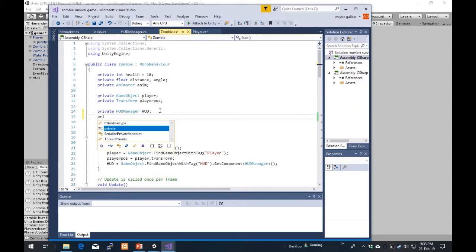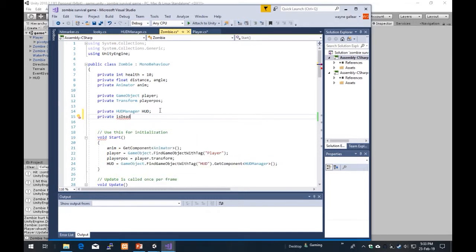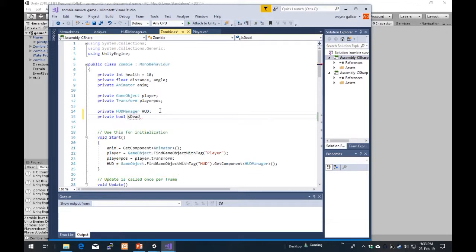Well, I'm going to keep it separate. I like to keep all my variables completely separate. Private bool is dead. And let's set it to false because we want him to be alive to begin with.